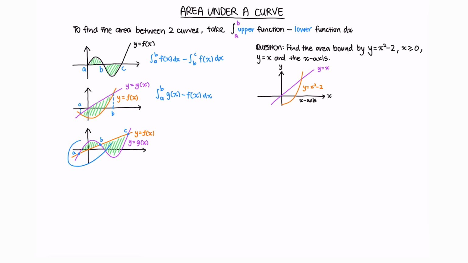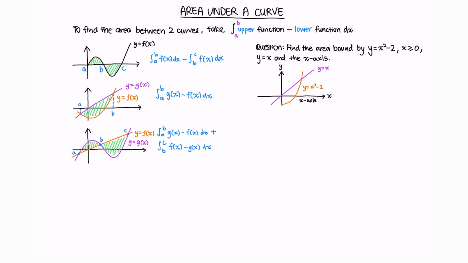For the last example, for this part, we can just simply take this to be the definite integral from a to b of g(x) minus f(x). Again, this is because for this part, the upper function is y equals g(x), and the lower function is f(x). But for the second part of the area, we realize that now the upper function is f(x), and the lower function is g(x). So to find this second area, this is just the definite integral from b to c, because that's our two bounds, of the upper function f(x) minus the lower function g(x).